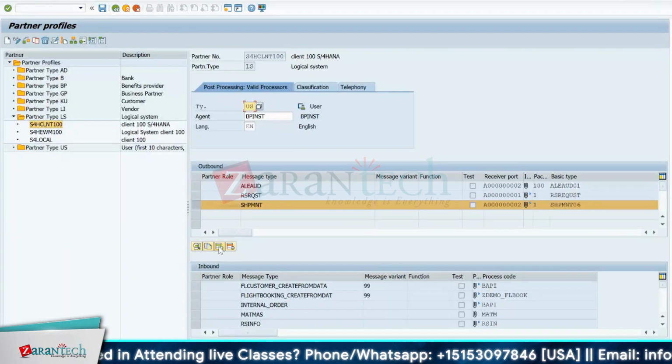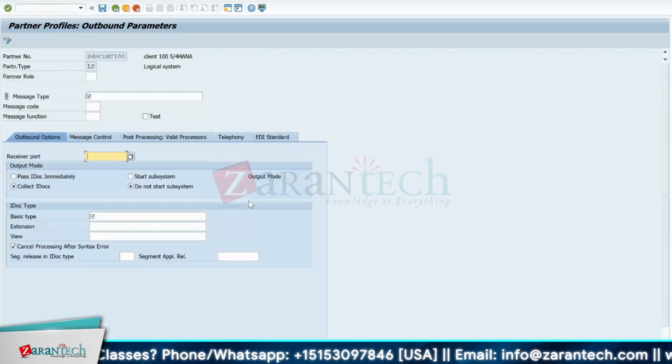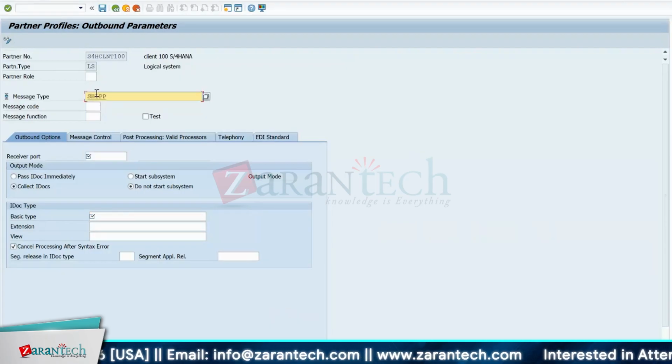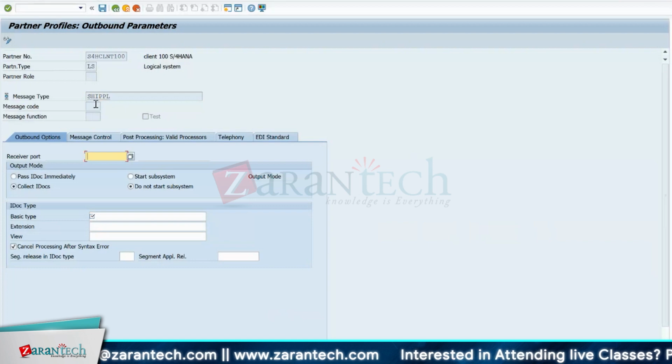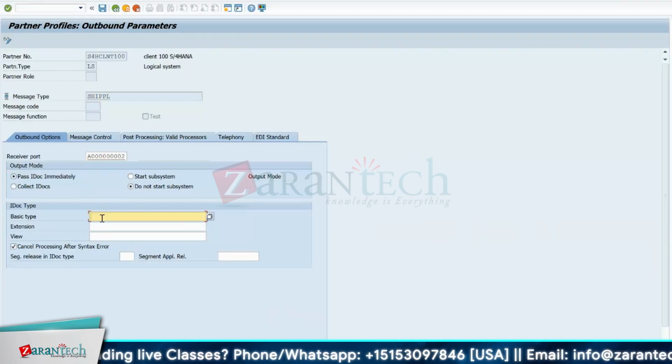We've already maintained one for SHPMNT. Now the next one that we will maintain is for the SHIPPL message type. Then the receiver port, the same receiver port. And over here, the basic type within the IDOC type should be PPSSHD01.